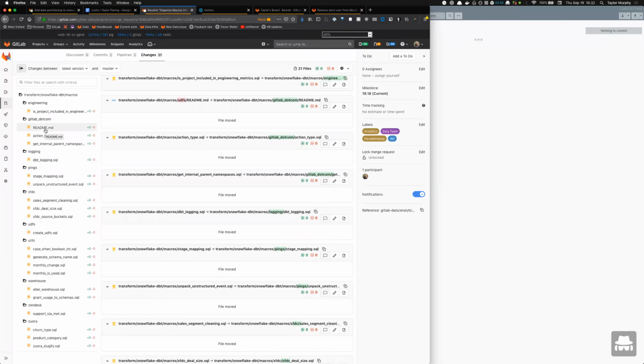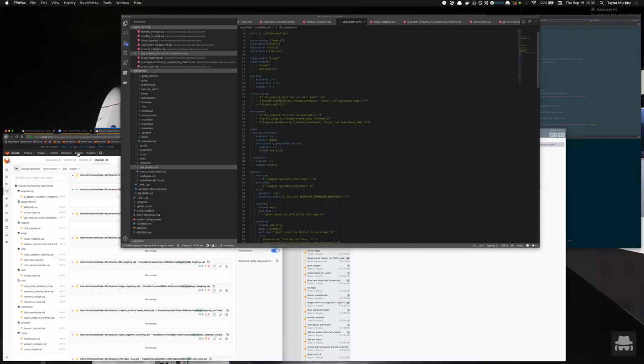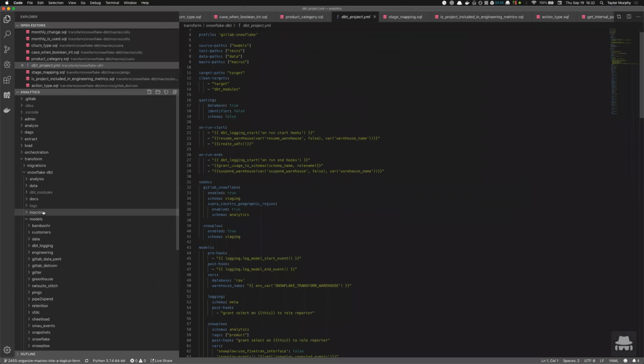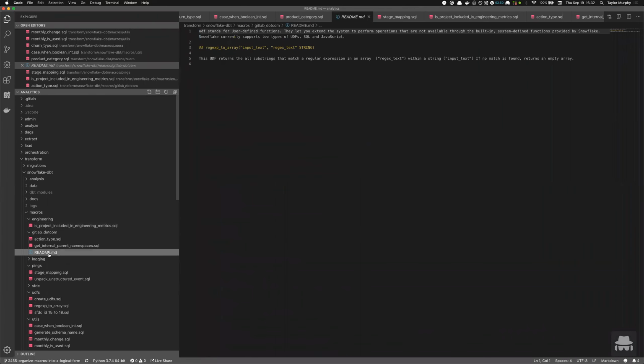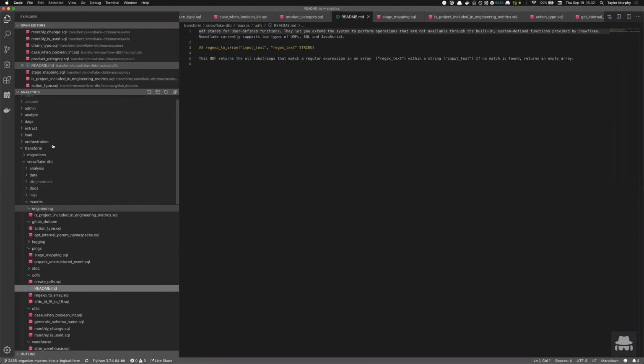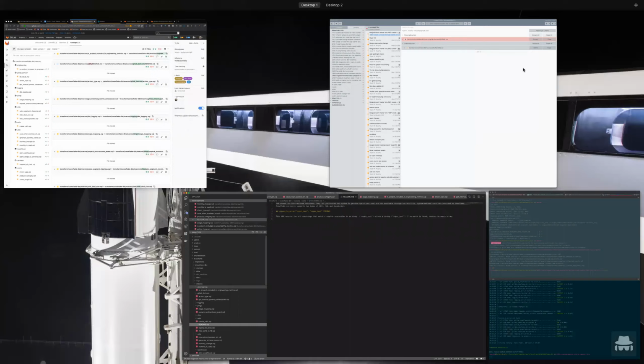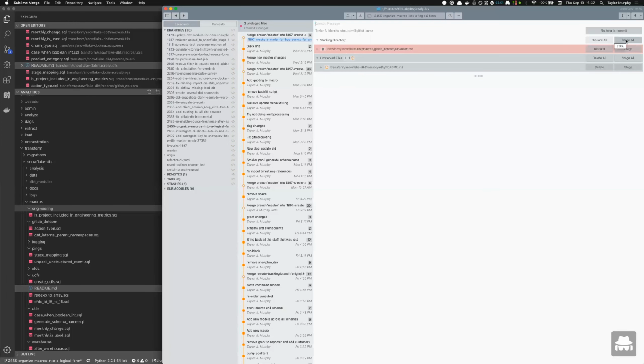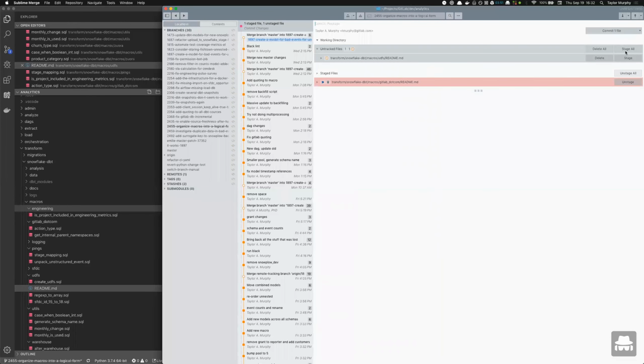Oh, interesting. This README got moved accidentally because this README is for the UDFs. Nice. I just want to stage working directory and untracked.